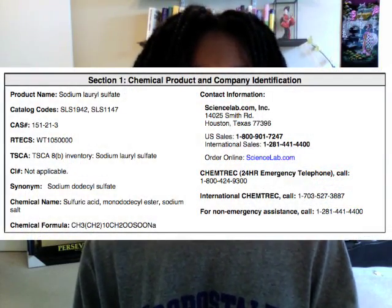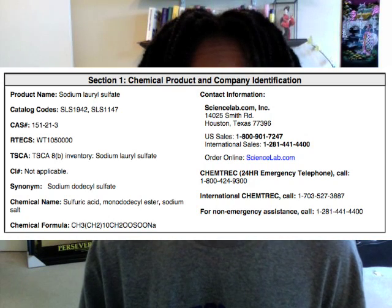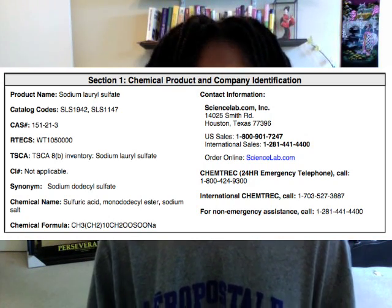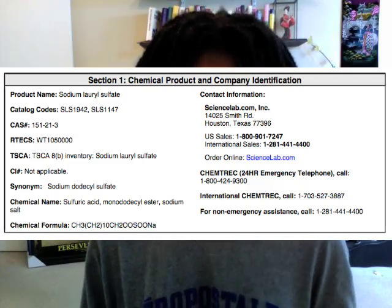The next thing I wanted to point out in this section is actually the chemical name section. The first thing that you see is sulfuric acid. If you don't know what sulfuric acid is — sulfuric acid, the best example I can give you is it's battery acid. Battery acid uses sulfuric acid at 38%, so 38% of the water used in your battery has a constant concentration of sulfuric acid. If you've ever tried to refill your battery with water, they always tell you to use extra gloves and make sure nothing splashes on you, because that battery acid can eat through your skin, your muscle, right down to your bone.